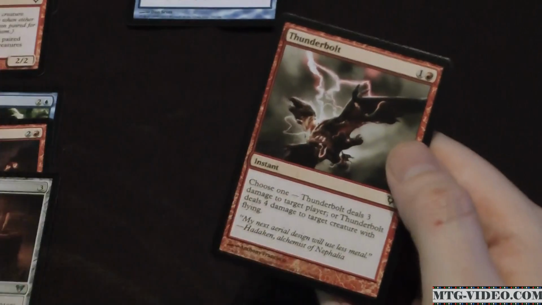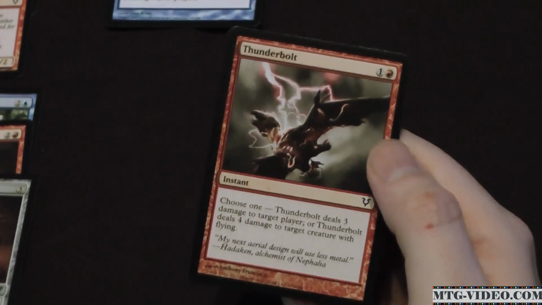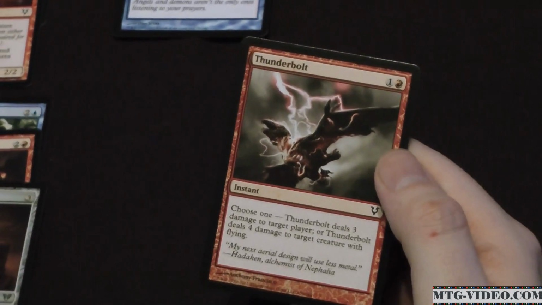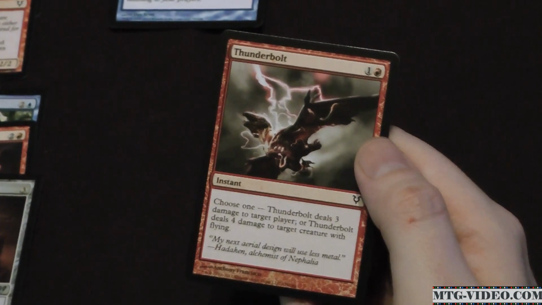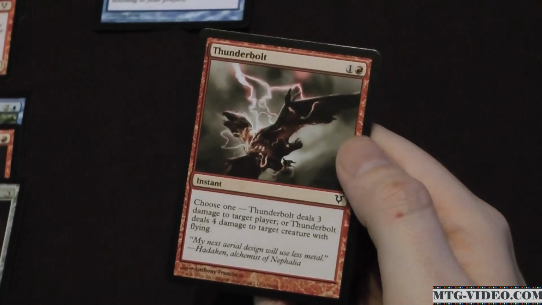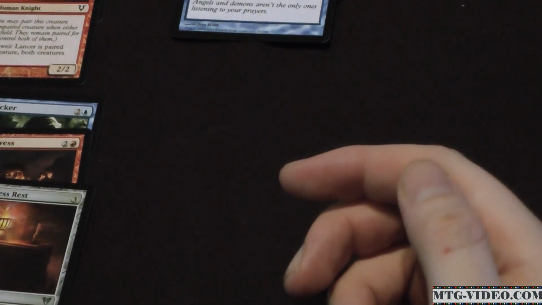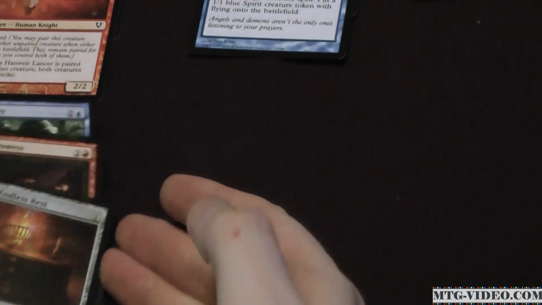And Thunderbolt, a nice reprint. There are a lot of angels running around, so shooting them with 4, especially the 2/4 one with lifelink, was showing up all around the place. And yeah, it's also relevant that I was able to shoot players with it. And then we come to our 3-drops.